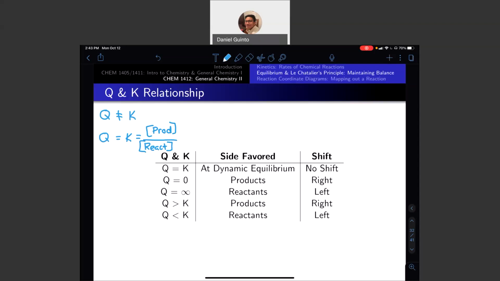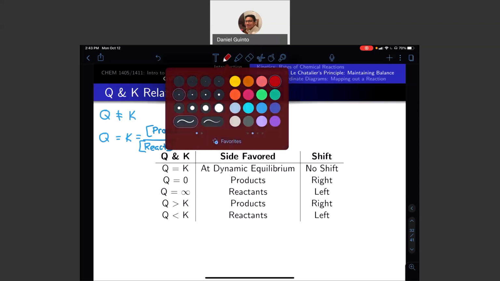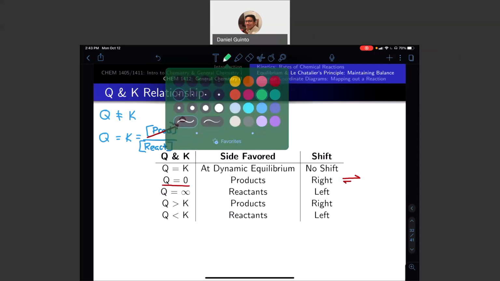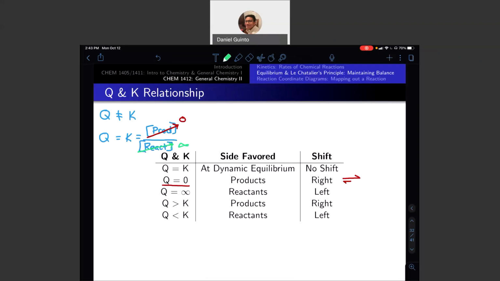So if Q is going to be equal to 0, which mathematically means that our numerator is going to 0 in this case, that means our products are kind of having a problem. So equilibrium is going to want to shift to the right in this case, rather than to the reactants. Now, let's say we have a situation in which our reactants are going to go towards infinity. And mathematically, there's a lot to consider there, but we're just not going to go too deep into that. So when K is going to be equal to infinity, we're going to have to shift more towards the left in this case, because that means there's a problem with our reactants, or whether we're taking it away, or there's an absolutely minuscule amount to the point where it's almost 0 at that point.